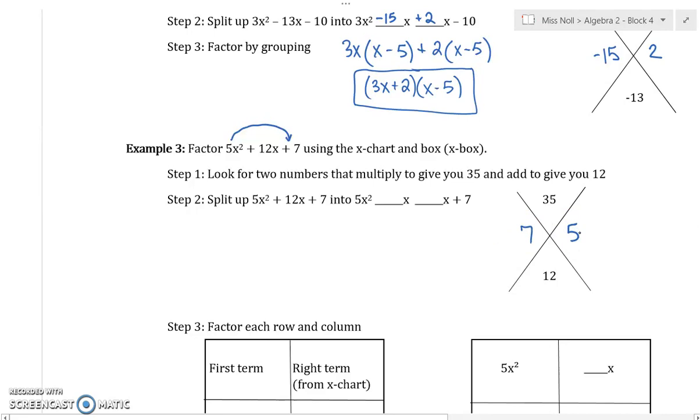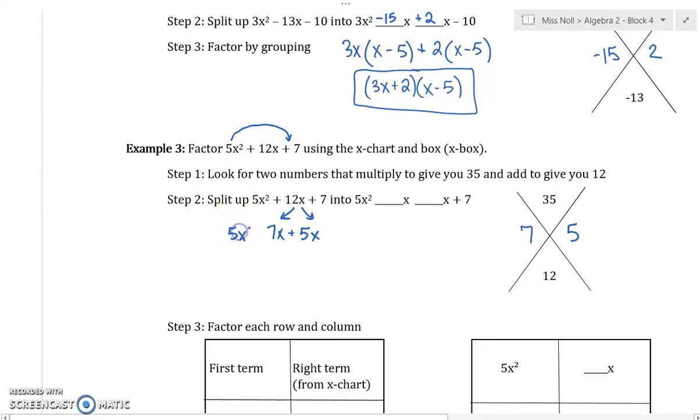Now I want to show this a little visually, maybe. So see how we split up? What we're really doing here is we're taking this 12x, and I'm saying, oh, well, 12x can be broken up into 7x plus 5x. These are those numbers we found, and we're just saying that it's kind of like uncombining like terms. I think that's what I sometimes say. You know, we're going backwards. So you're breaking it up into something slightly more complicated so that we can factor it by grouping.